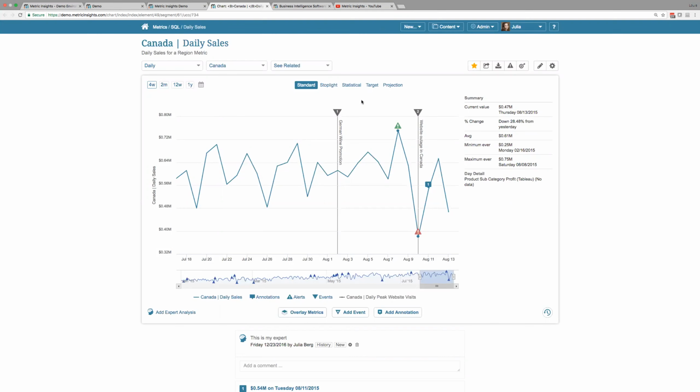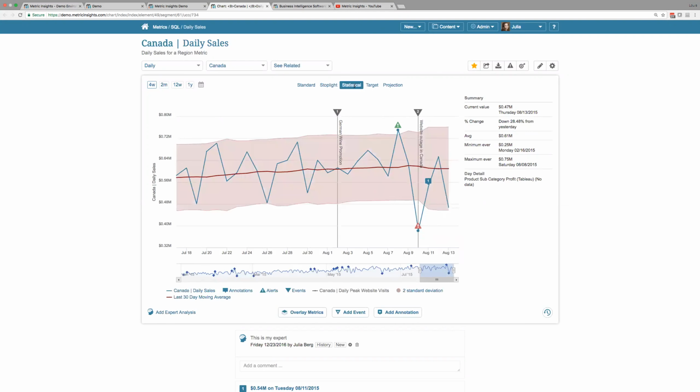The first thing you're noticing here is that this particular data point and this particular data point here generated an alert. The way we're doing this is that if I look at the statistical view of my data here, you're seeing those two data points are actually data points that fall outside of the standard deviation of my moving average.